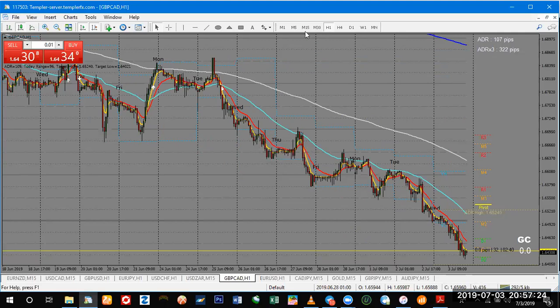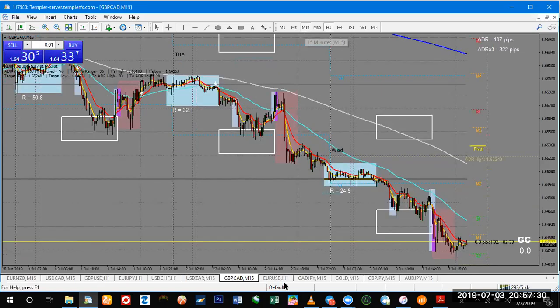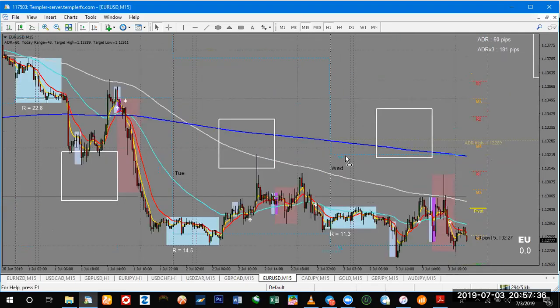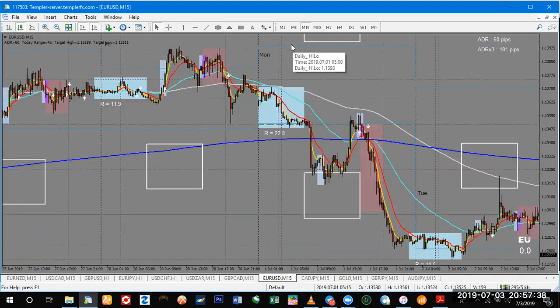There was also a very nice safety trade on EU this week, I think. Euro USD, on Monday. It was really a work of beauty by the dealer. There was a pin on the 200 EMA just above yesterday's low, and I believe that was a trade to take. Yes, this one was a safety trade.